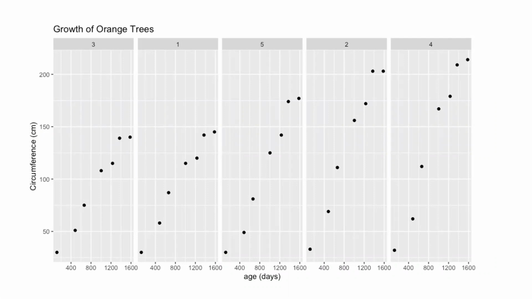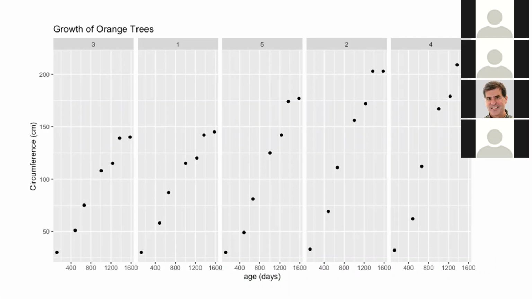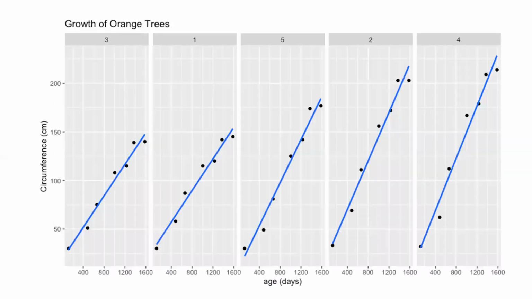Now at this time, it's very common that you have different trees, and for simplicity at the beginning, for this example, I'm going to show you a linear relationship. So we could have something like this, where we have different trees, and for this range of data, we could fit a simple regression to each tree.